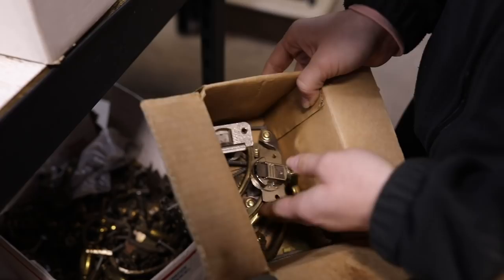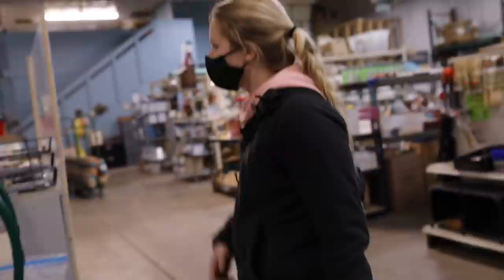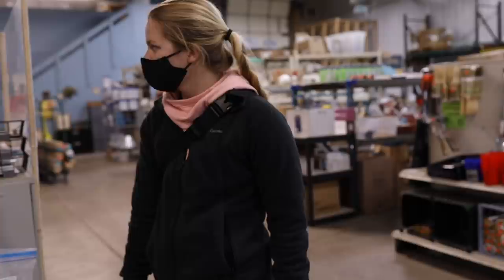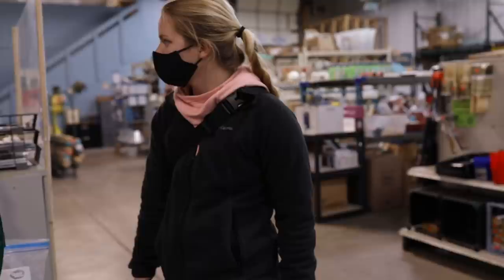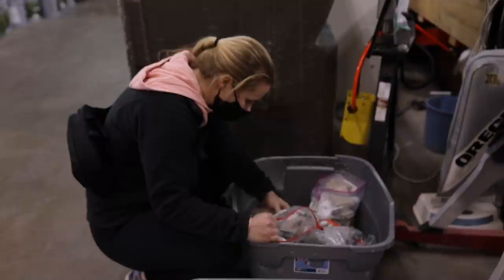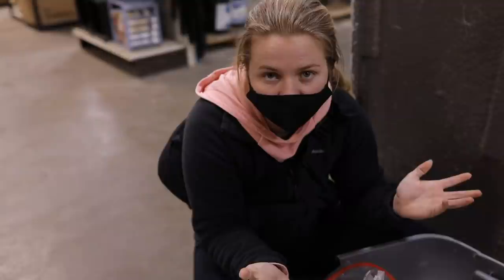So with the hardware, how does that work? They're all just kind of... They're 50 cents a piece, so we try to get them sorted into bags. So all the bags should have some that are close to matching. They should all match or be close to matching. So then you can just take whatever you want out of the bags. Okay, so just 50 cents per? Yep, per durable. Awesome. Hardware is not cheap, so when you can find it for 50 cents each, that's a pretty good deal. Keeping in mind that you can always spray paint it later.